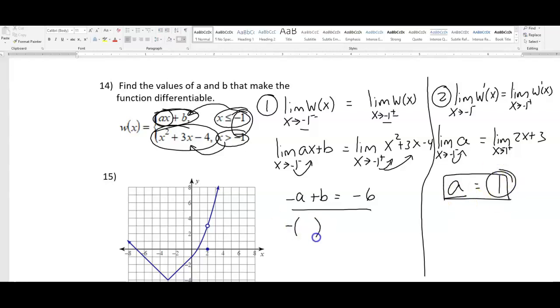So I'm going to replace the a with 1, and that should allow me to solve for b. Adding 1 on both sides, I'm going to end up with b equals -5. If you're still not done after that, you usually have to plug in something one more time to find the other variable. But in this case, we actually already have both answers. It's 1 and -5 are the final answers. All right?